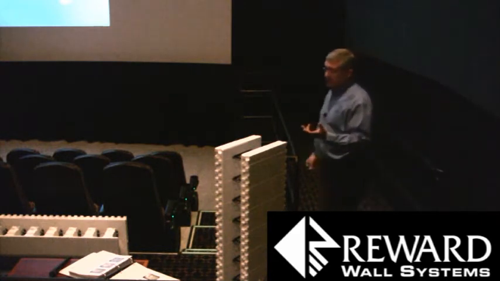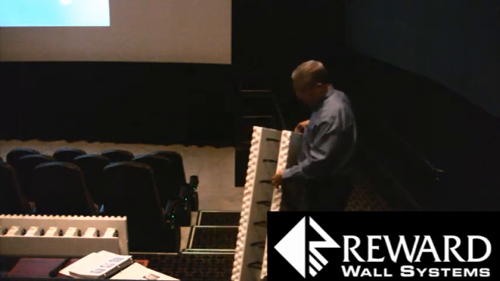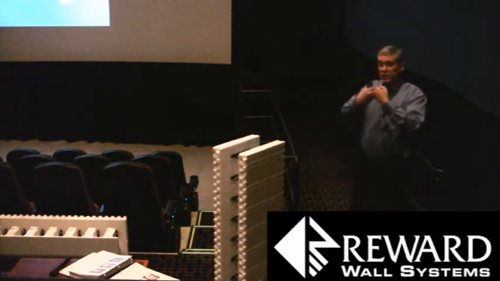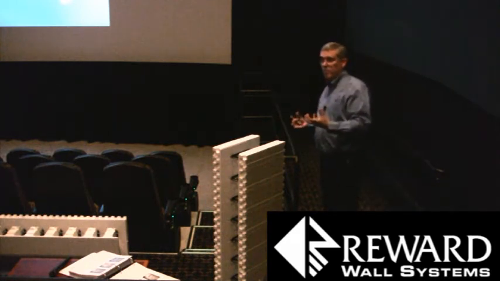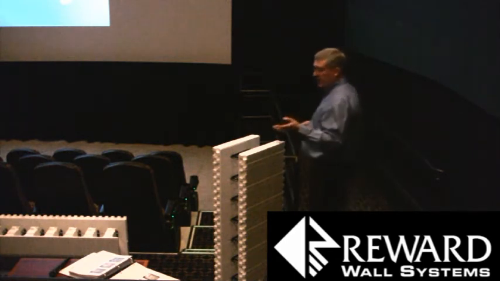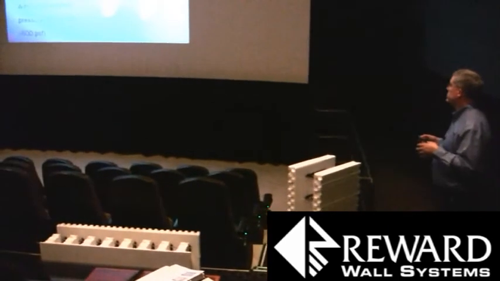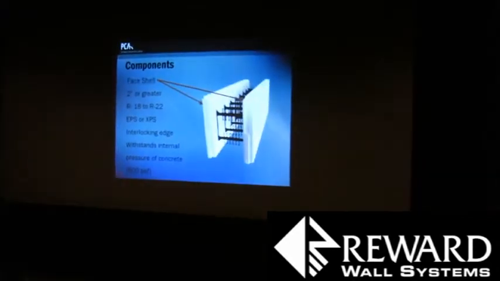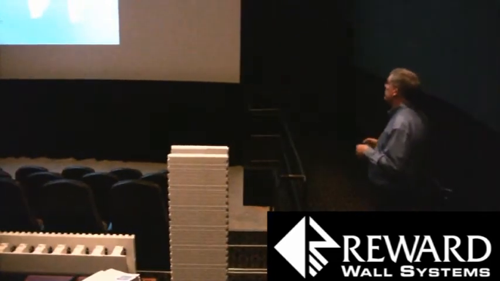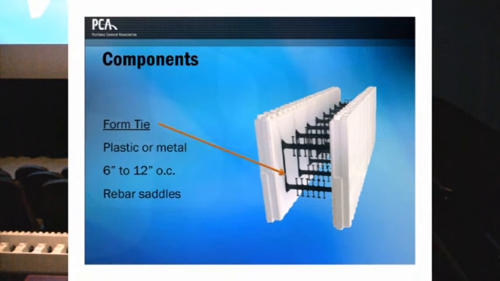With the expanded polystyrene systems, you're able to mold the foam into whatever shape you need. So that gives you the capability of creating interlocking edges, for example. The XPS systems will be butt edges because you're really not able to mold that product. You can only cut it. You can't mold it. Any of these systems are designed so that the face shells can withstand the internal pressure of concrete. So the systems in the marketplace will work very well at holding that wet concrete and letting it cure effectively within the formwork. Then you have the form ties, which are typically plastic or they can be metal.